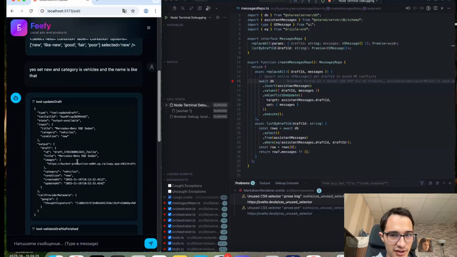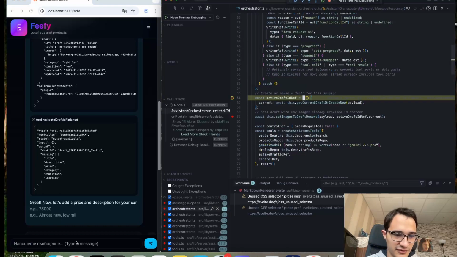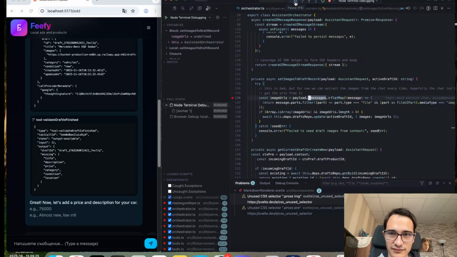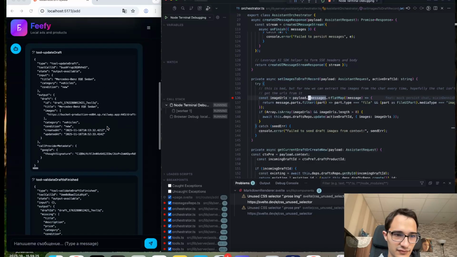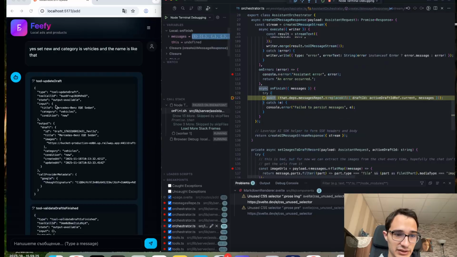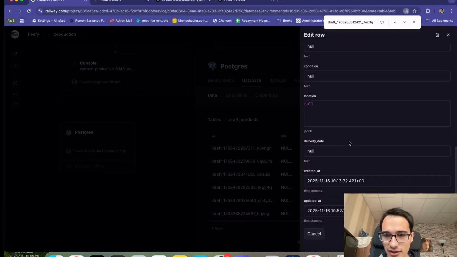Let's add the price to your car. Go for it. It's just allowed only one tool, a few tools. So it added a bunch of things actually. It added a category, so it should have added a category.